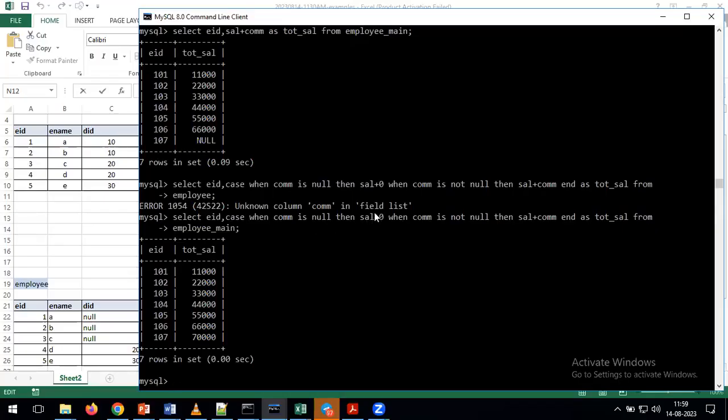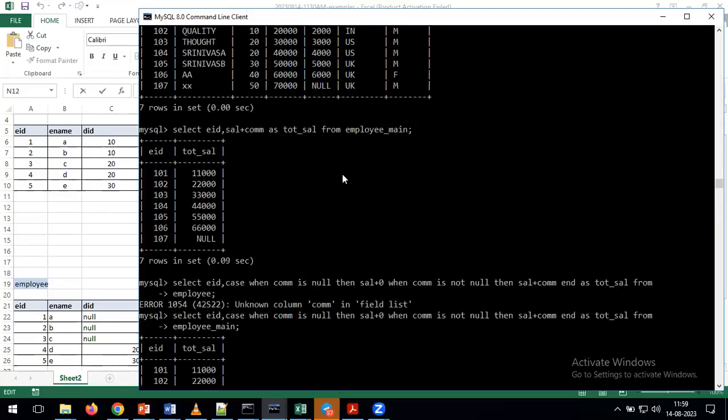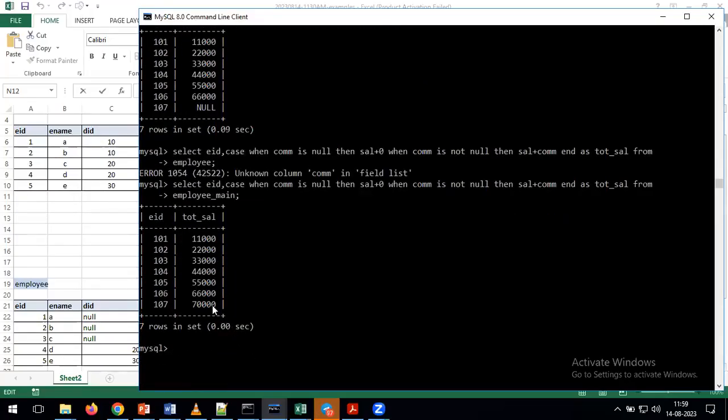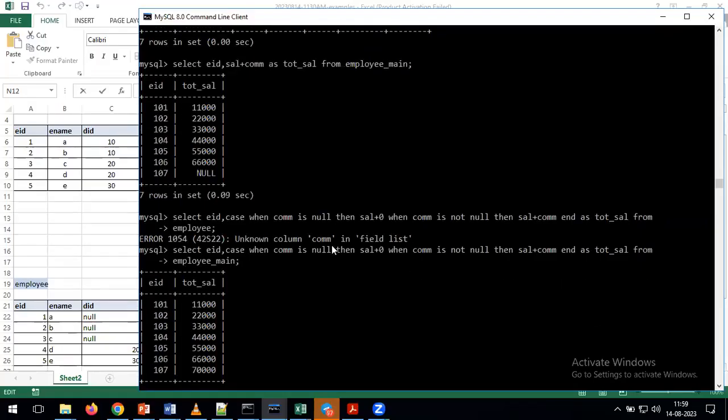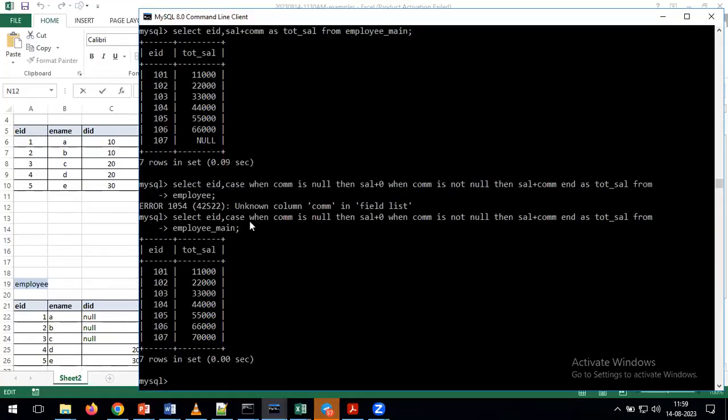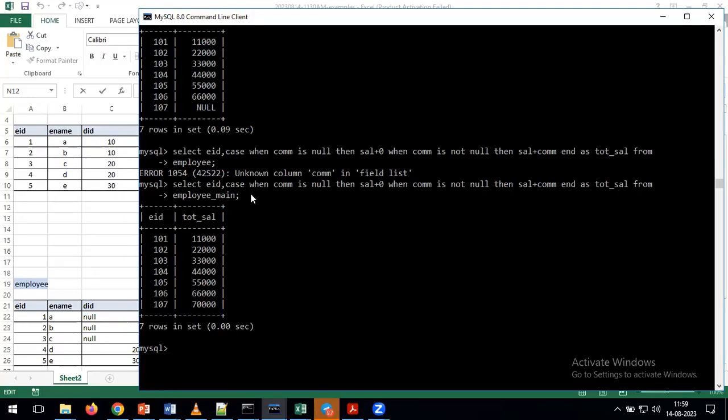Here it is going to perform salary plus 0, which is 70,000 plus 0. With that, it will give the output as 70,000 on your output screen. This is the way you need to analyze the requirement, understand the requirement, and then understand what type of keywords we need to use in the SQL query. By using all these things, we can frame the query like this.